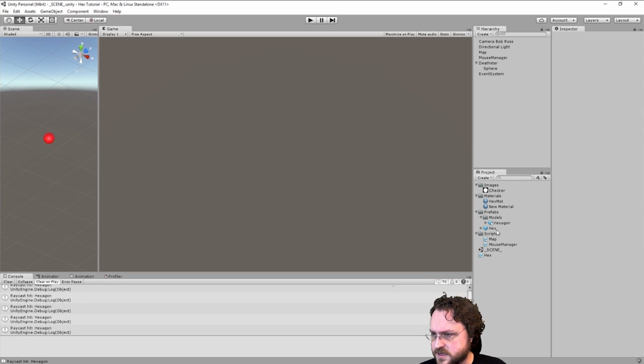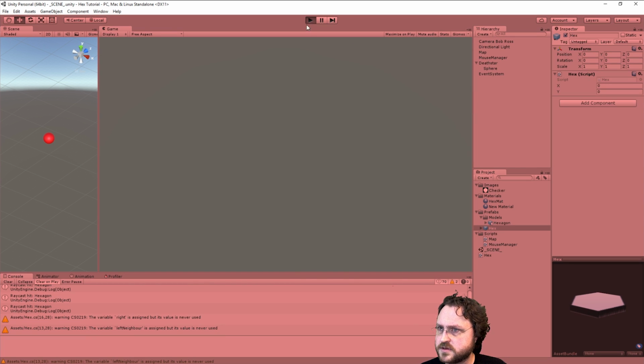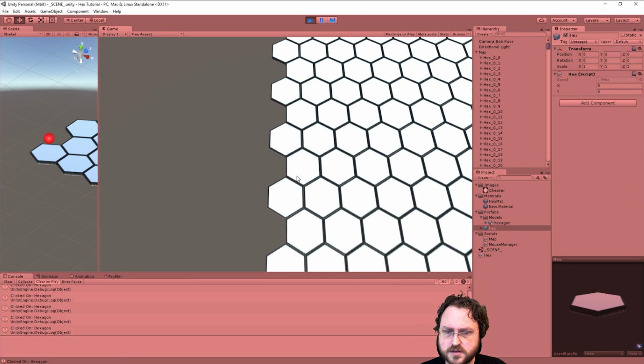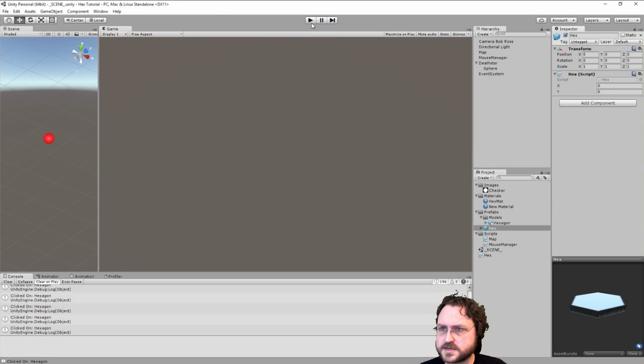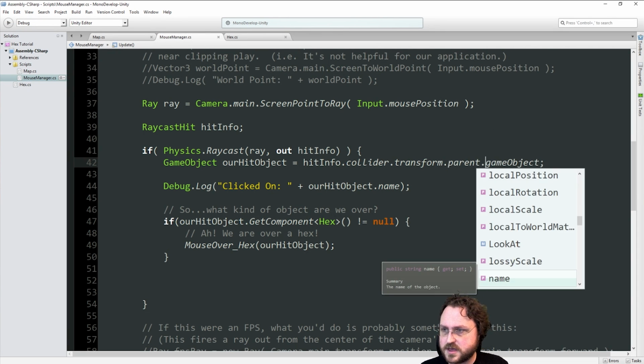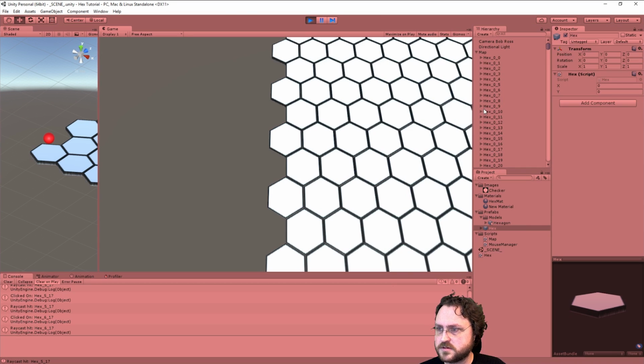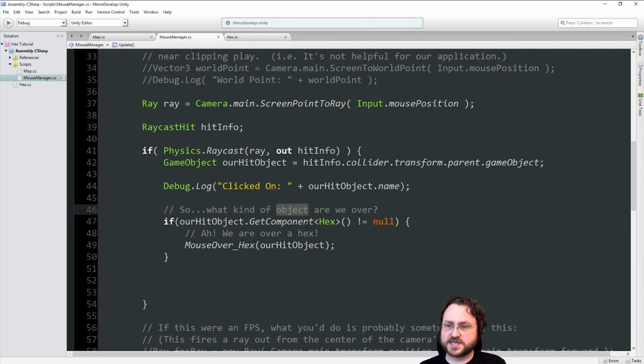It's this. The hex, I did put in the component, right? Hex has got a hex script. Oh no, it's saying clicked on hexagon. What? Oh, I got rid of the parent. Where did that go away? There we go. Excellent, okay. So now we're properly catching that it's a hex.